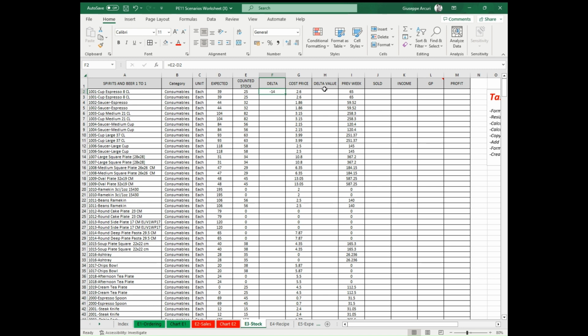So perfect. Let's do the same thing for the delta value. So now we have the cost price here. We need to change all of them to money, and this one as well. So I select the first two cells like this.